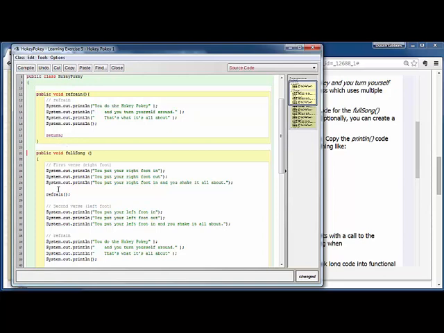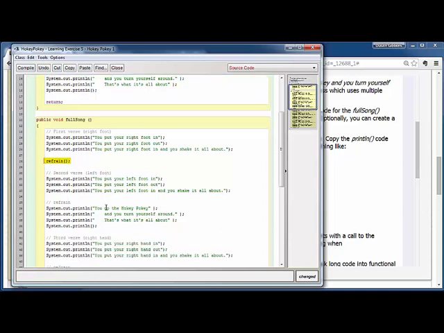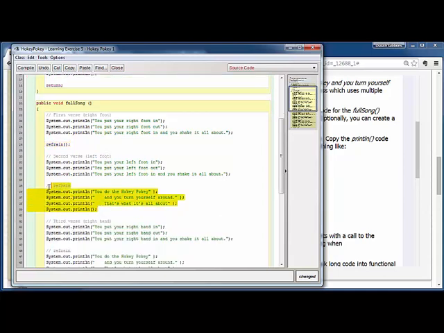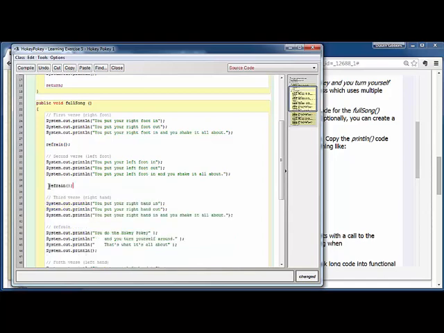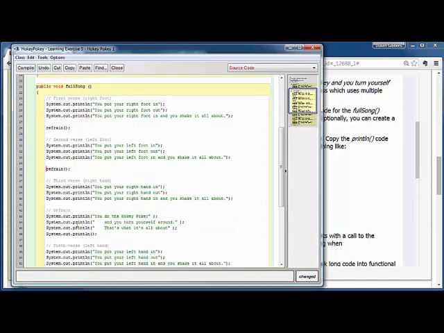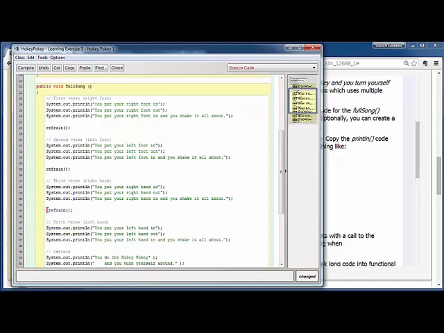Okay, so we have our return. So again, it'll go through here. When it gets to refrain, it'll jump up here, go through this code. When it finds the return or gets to the end of the method, it will return back here and continue on with this code. So I'm calling the refrain here. Now I can do that again and again. Here's the refrain. I can replace these 4 lines of code with this 1 line of code to call the refrain. And here's the refrain again. So go through here and replace each refrain code with this call to refrain.